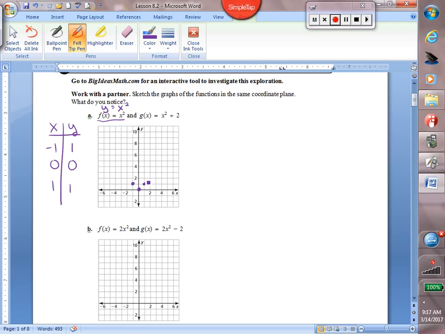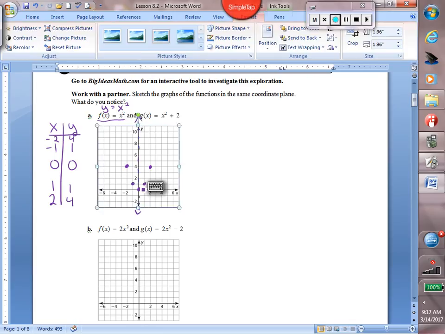Now if we want a little bit better idea of what this graph looks like, let's try negative 2 and 2. Remember, our graph is symmetric. So if I square 2, I get 4. If I square negative 2, I'll also get 4. Remember, our graph is symmetric. So if I fold my graph in half on the axis of symmetry, the two sides should match up.